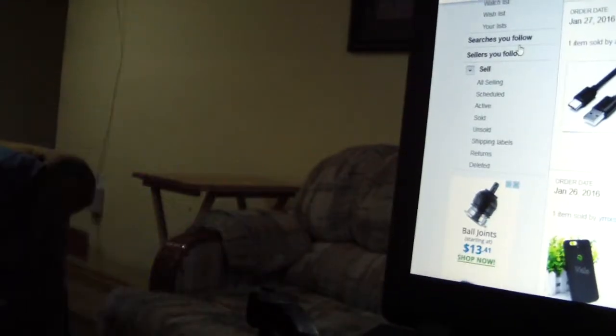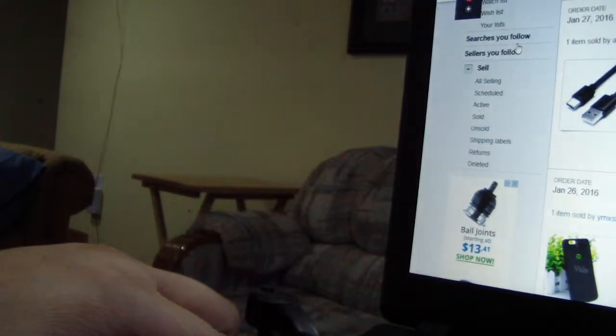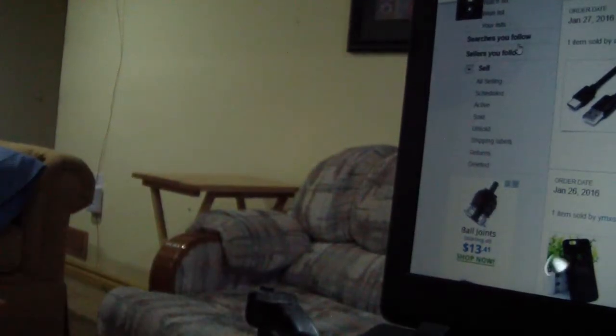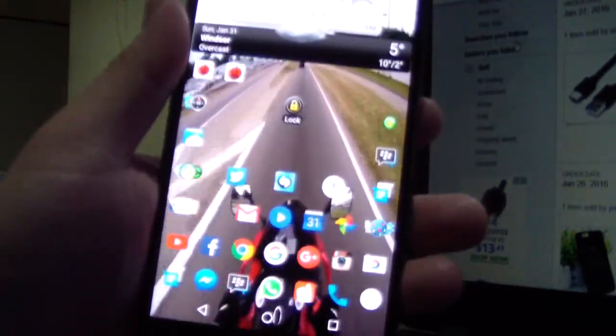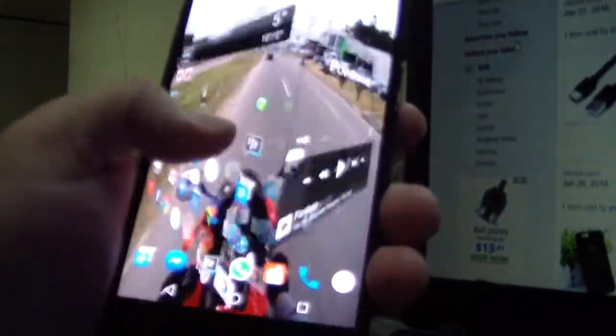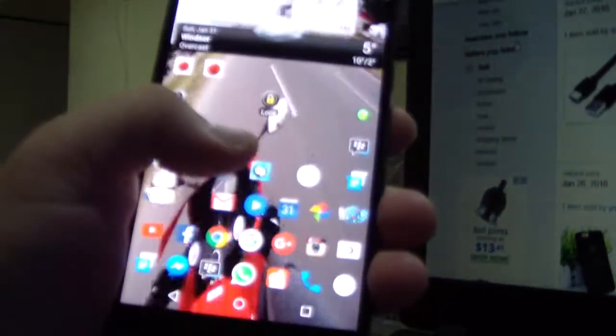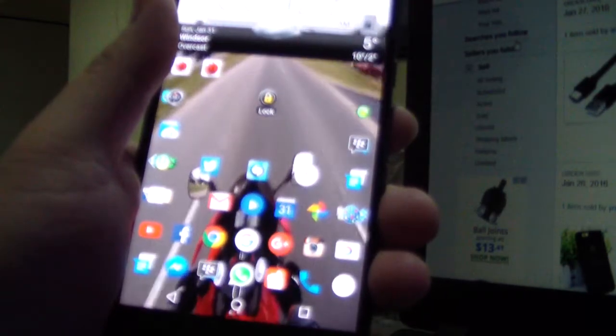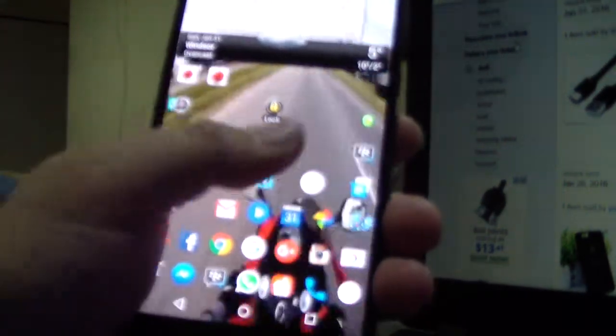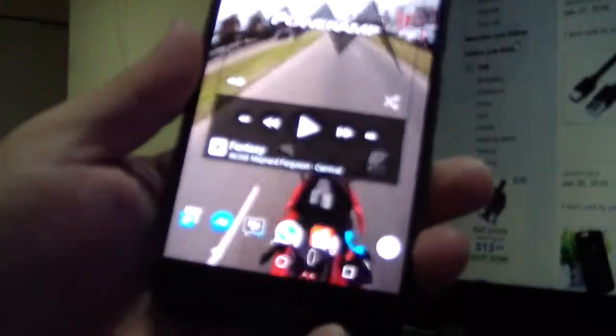power-wise, people are probably going to ask, how long does the battery last you? I'm not using my phone as much as I used to. Personally, when I get up at 4, I unplug. When I'm at work, I actually shut it off, because, you know, unless I'm on break, because I really don't use the phone while I'm working now. So when I fire it up, you know, by the time it's 7 o'clock at night, I'm still probably at about 40%. Power-wise, I really haven't had a problem.